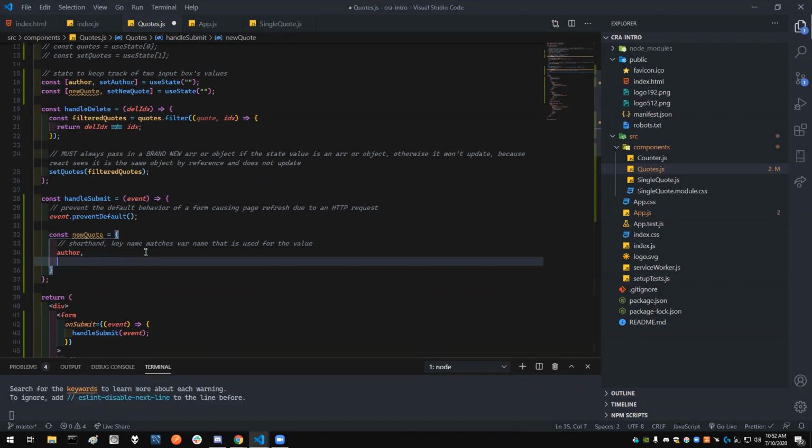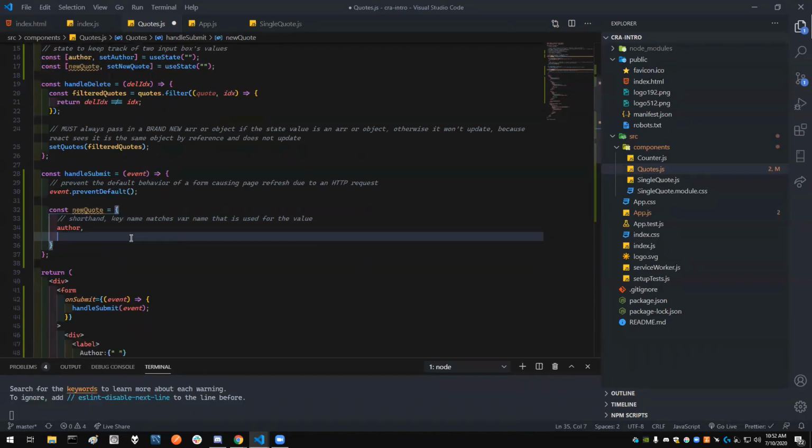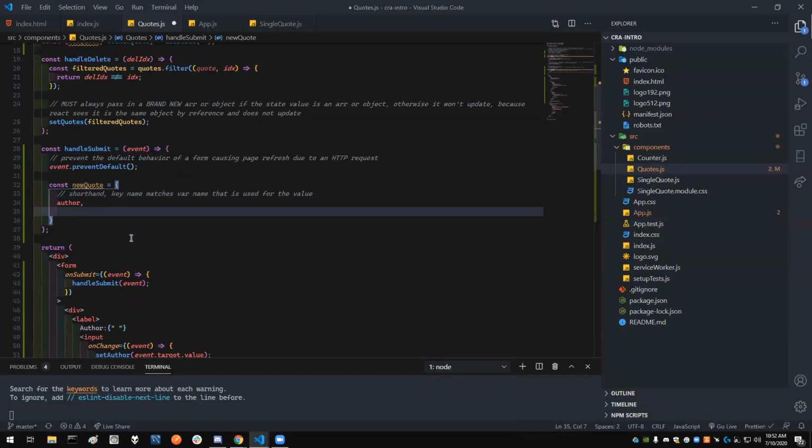not going to be able to do the shorthand because I don't want the key to be called new quote. So here's where using the object gets a little bit weird, because if I call these objects quotes, then what do I call the actual quote text itself?